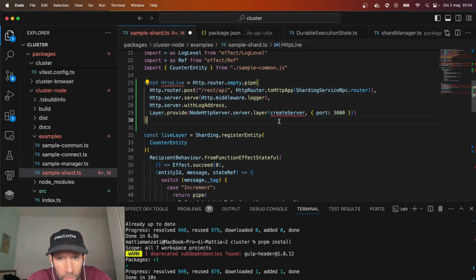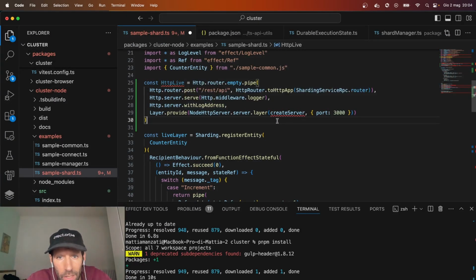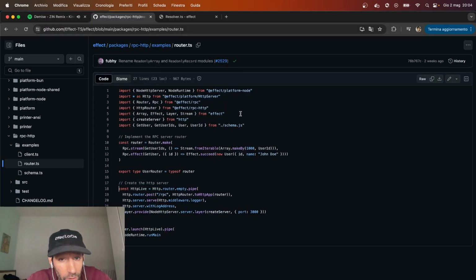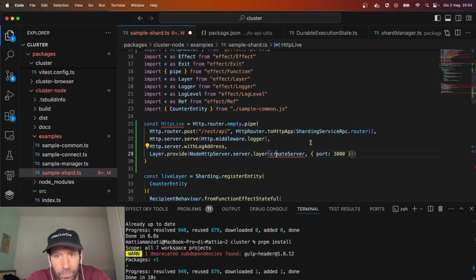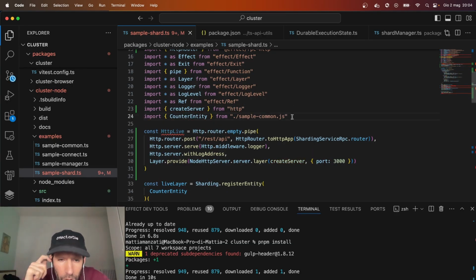And then we serve the HTTP middleware with log address and HTTP server create server, and this provides basically the implementation for create server, and create server comes from HTTP. We need to pass that as well. Okay.